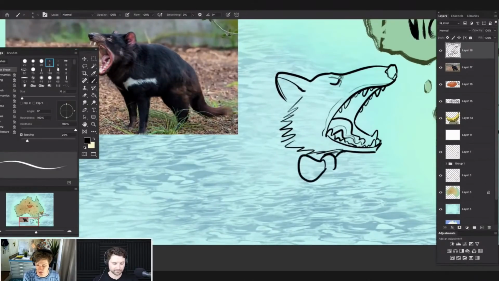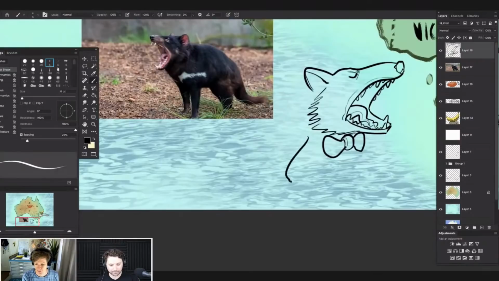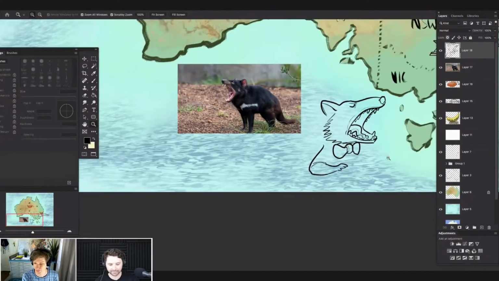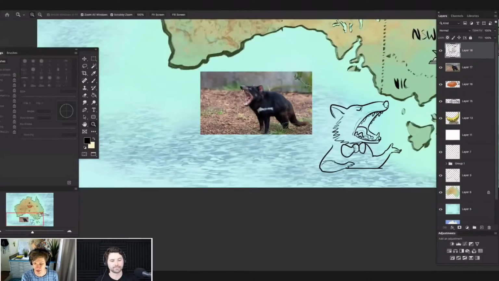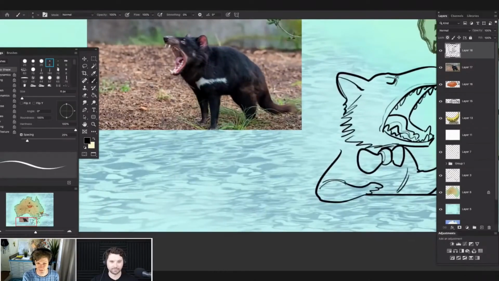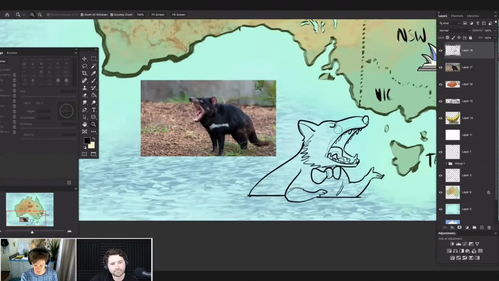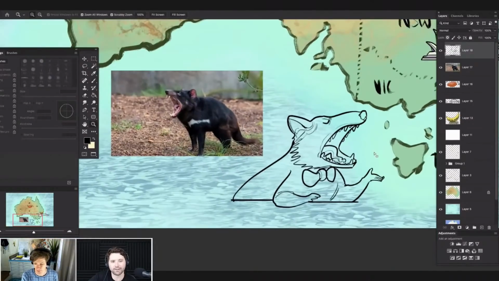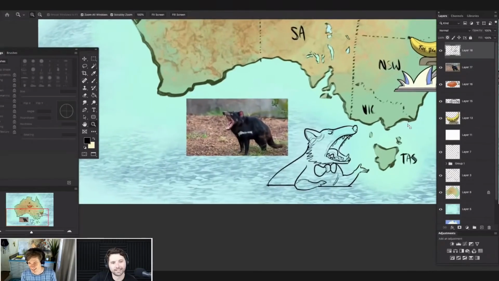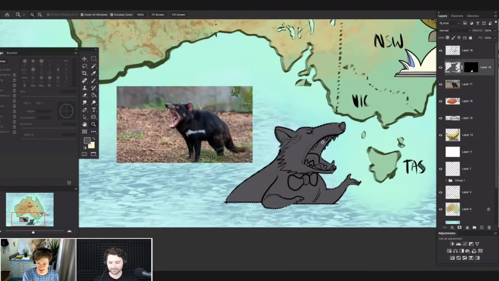I think it is best to incorporate some sort of bow tie, fancy this guy up a little bit. And maybe he's sort of reading some poetry or something like that. Oh, beautiful. Like he's at dignified karaoke. Yeah, something along those lines. All right, I'll start coloring this guy in.